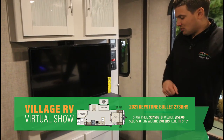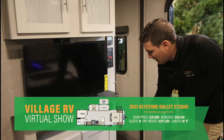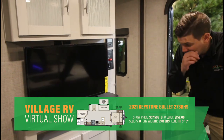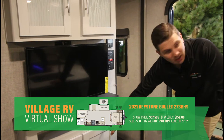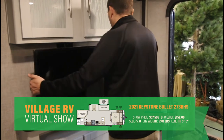We've got, like I said, we've got your radio. We've got plugins on the front here for an aux cable, even though you don't technically need it, because your phone can sync right up. You can play that music outside the coach from the convenience of your smartphone. You don't have to drag that cord out the window or out the door anymore. Or of course, you can charge your phone here on the front as well. Yeah. The TV swivels, we can have that face anywhere we want in the camper.